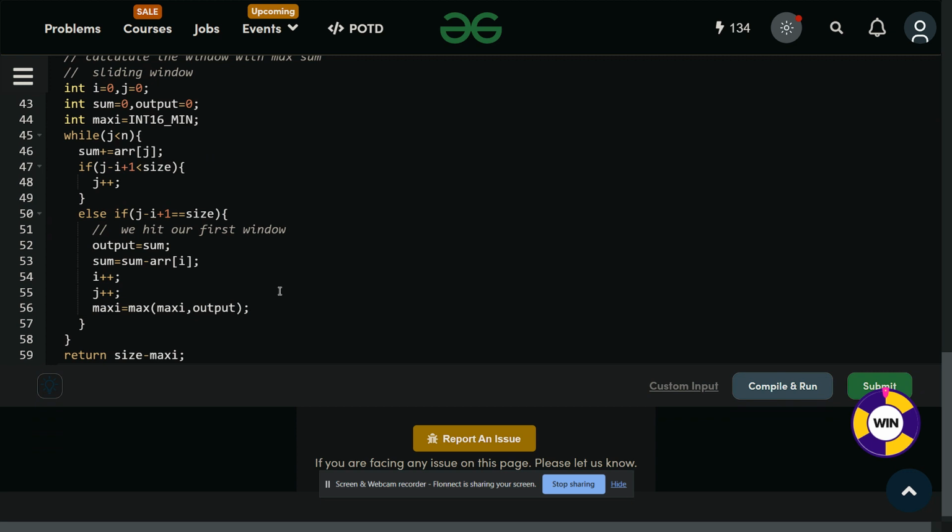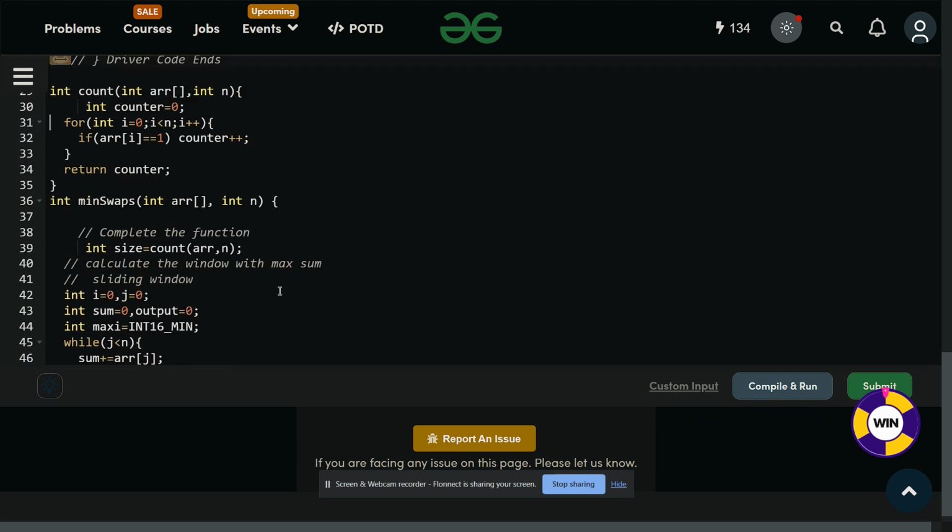Now since we are done with our writing of code, we need to find edge cases. So let's say window का size, let's say window size is 0. अगर window का size 0 है, मतलब if size equal to 0, मेरे को कुछ रिटर्न नहीं करना, रिटर्न -1 कर सकता हूँ मैं, रिटर्न -1.